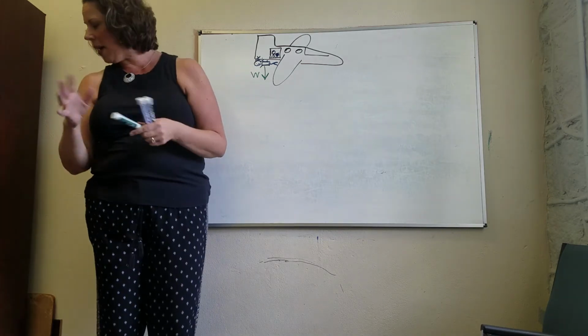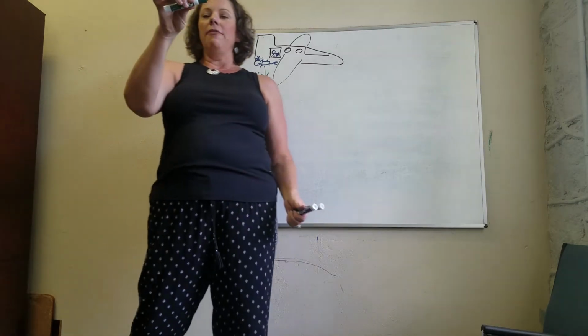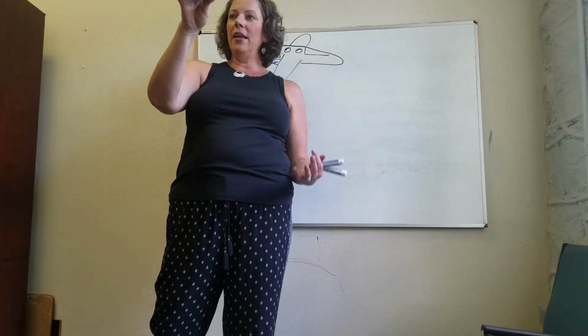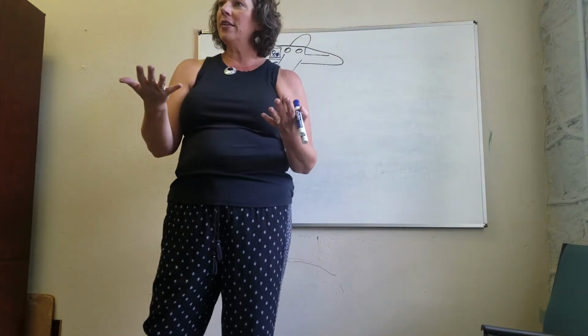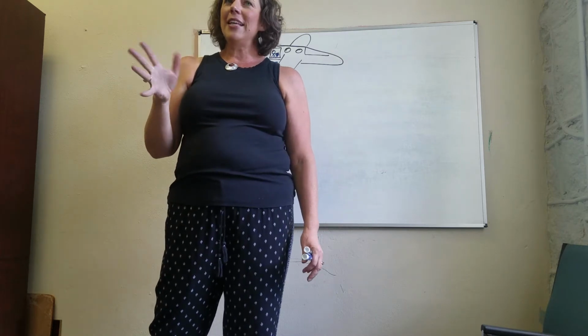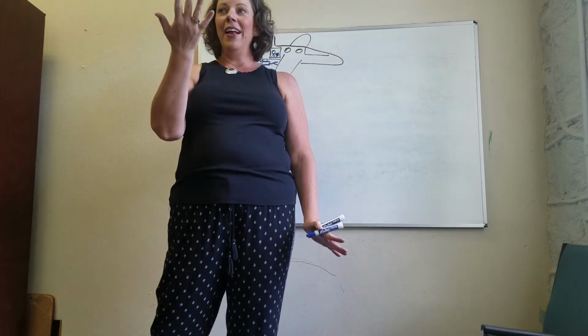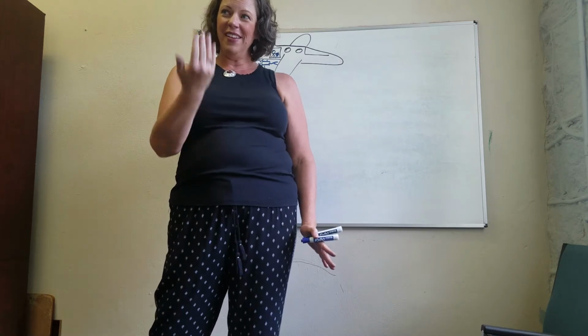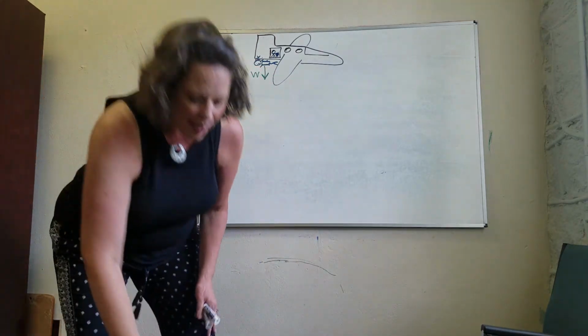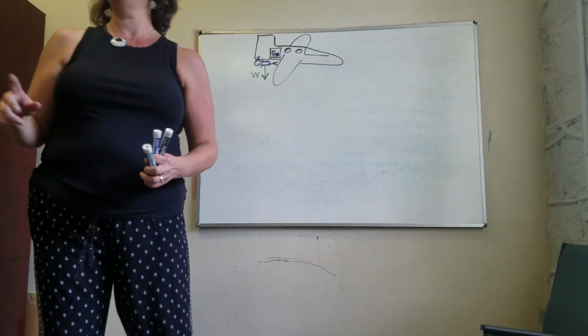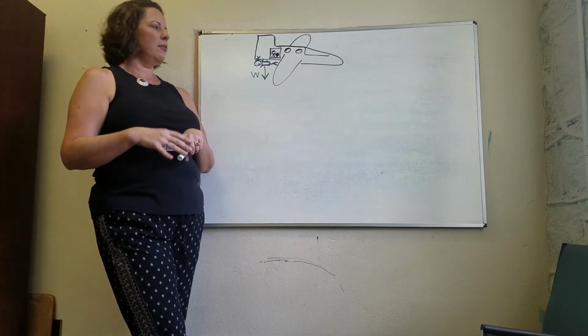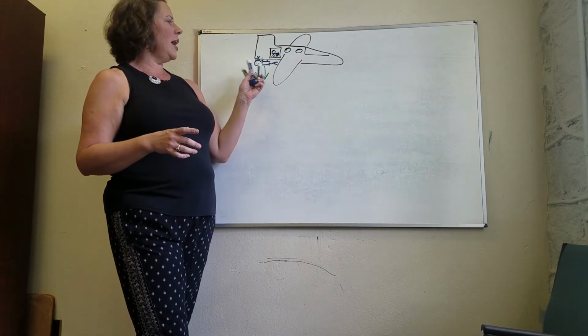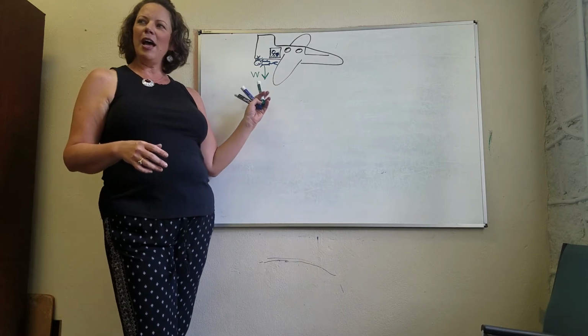So anytime I have something, once I let go of it and let it drop, the only thing acting on it is its weight, with the exception of a slight, small force. Now is it a normal force or is it friction? It's air resistance, or air friction. So that's going to start happening to my skydiver. It just hasn't happened yet.